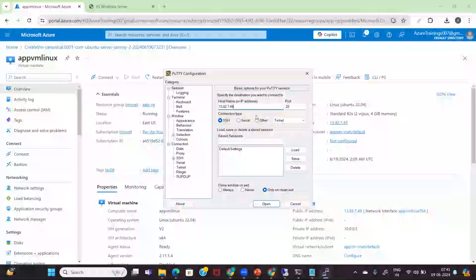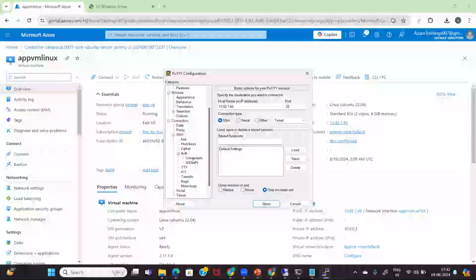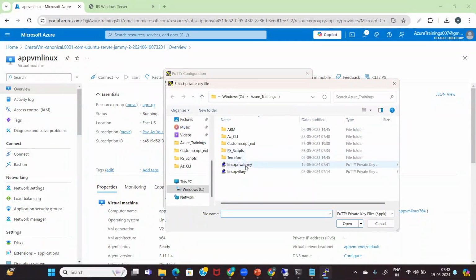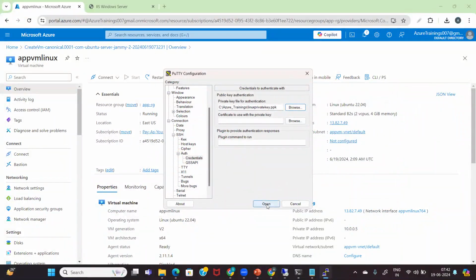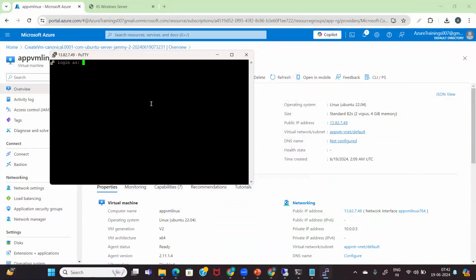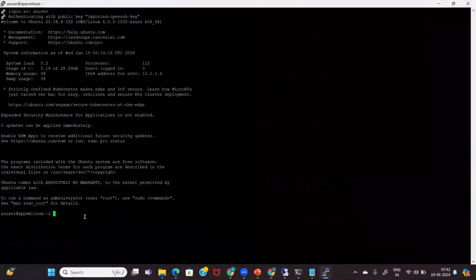Instead of providing a password, we have to connect with the help of keys. So go to SSH, go to auth, go to credentials, browse the private key. This is my private key. Open. Accept. We have to provide a username and no need to provide any password. It is authenticating with the help of the private key. See, I connected to this virtual machine.